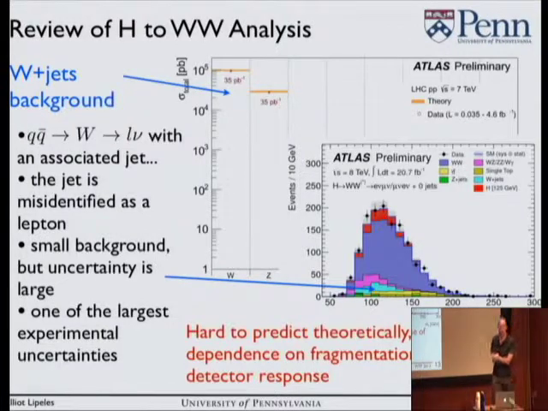There's no way we're going to trust a Monte Carlo to do this for us. So instead, we calibrate it with data. But there's still all sorts of uncertainties in extrapolating from one sample of data where we measure that 4-order-of-magnitude suppression rate to where we apply it. And that ends up giving us about a 40% uncertainty on that little light blue area. So that ends up being one of our larger experimental systematic uncertainties.